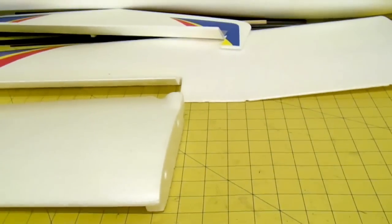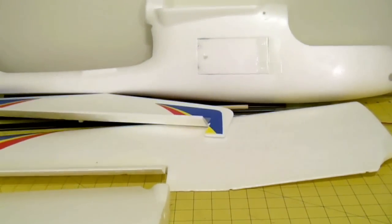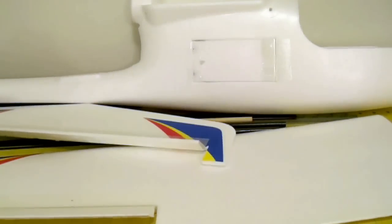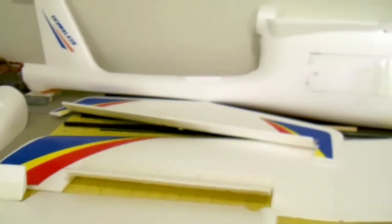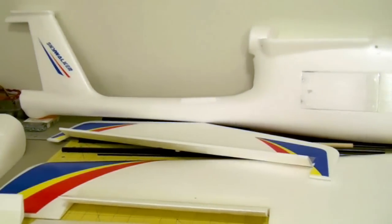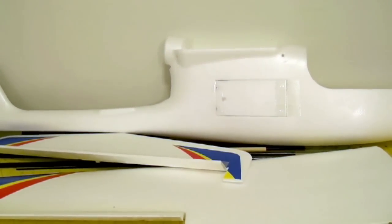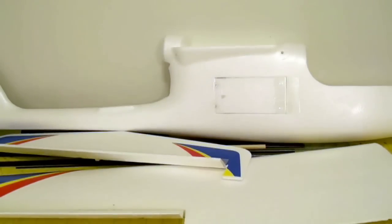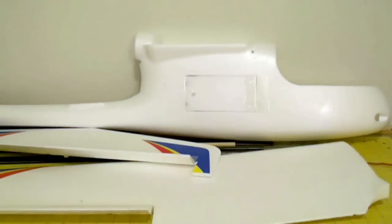After this, hopefully I will get the electronics sorted out and get the fuselage glued together tonight or tomorrow. And it'll start looking like a plane at that point. Once I get the fuselage glued together, I can start mounting my hardware inside, and hopefully in the next couple of days be ready to take this thing up on its maiden voyage. And I'll have a video of that.